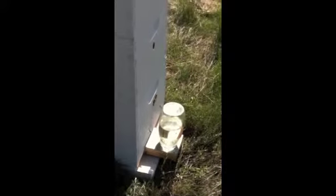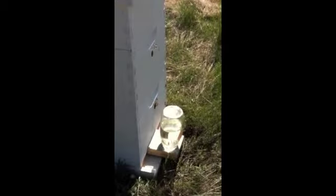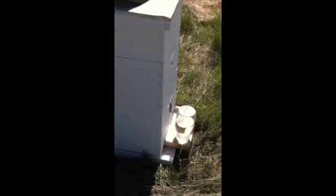They're actively coming in and out of that bottom hole there. I still have the front feeder on because we've had so many cloudy, cold, and windy days that I've been giving them the sugar water, and then every now and again I put some crystallized honey inside of the hive when they're really quiet and I don't feel like I'm in danger of opening it up. I smear some in there that my brother-in-law gave me, and they seem to really be liking that a lot.